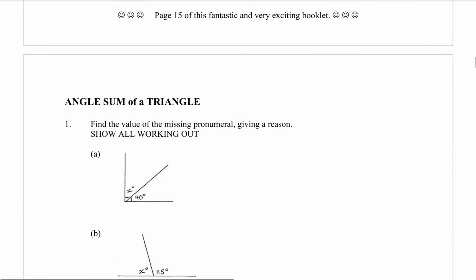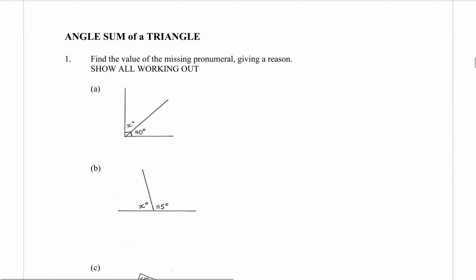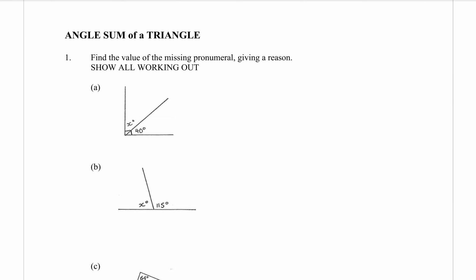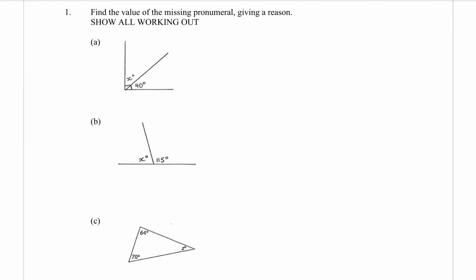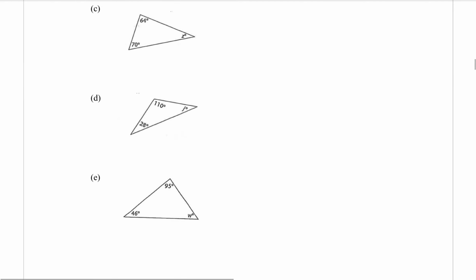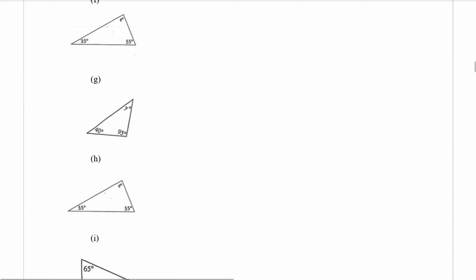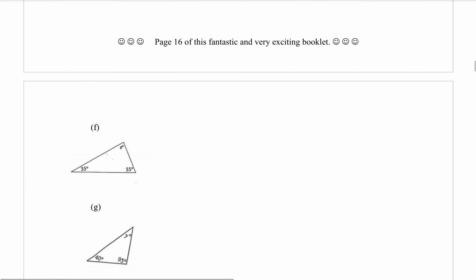So your questions start here on page 16, and you'll notice the first couple of questions are not actually triangles. This is because I need you to remember the rules that we've learned in our previous lessons as well. So this first one is a right angle. You'll have to solve that using the right angle rule. And then B is a straight angle. So solve that for how we did it for a straight angle, and then into your triangles from there. Okay, remember to show your working out and to always, always, always write the reason down.